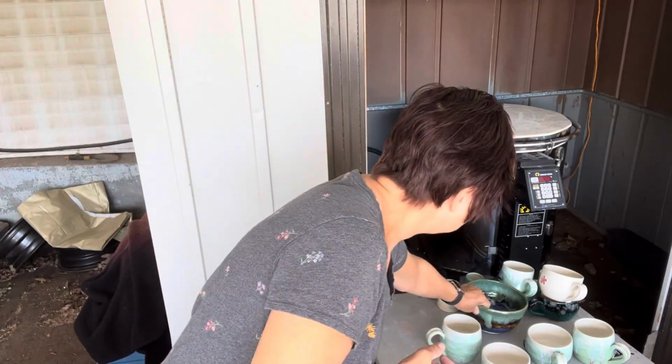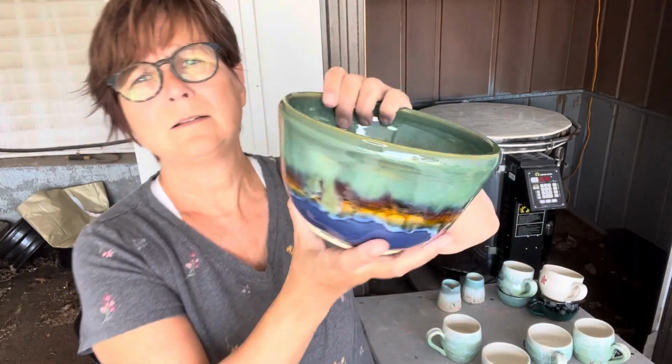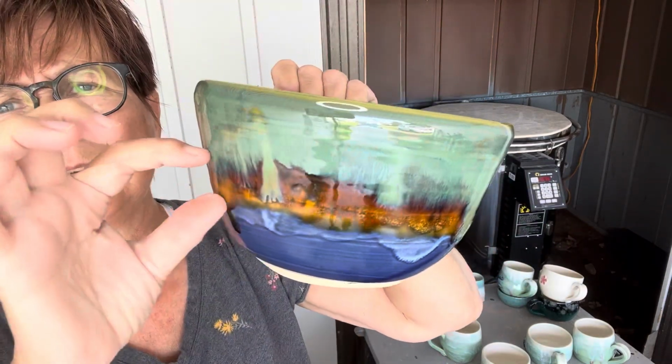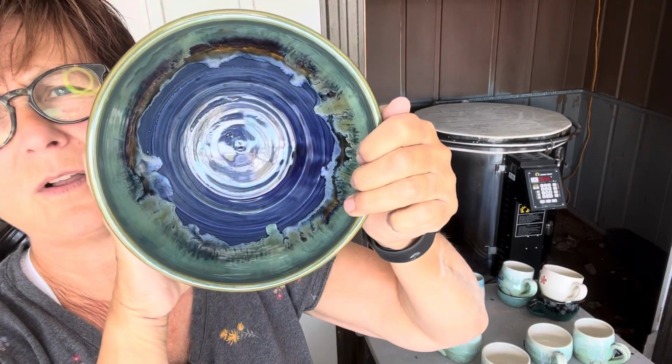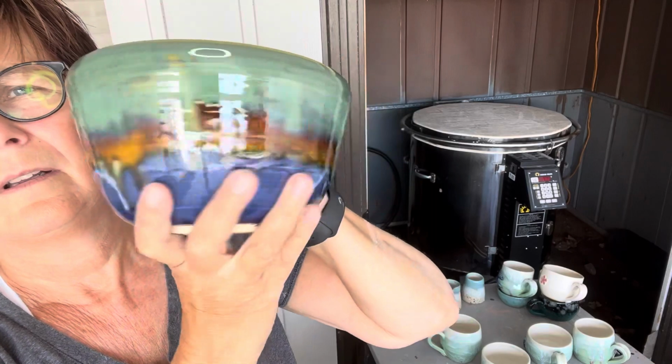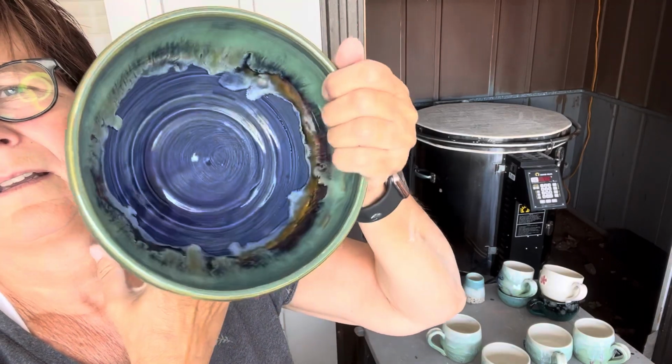And serving bowl. So Studio Blue, band of Temuco Gold, and a band of Emerald Falls. So Amaco Emerald Falls. That's pretty. Nice colors.